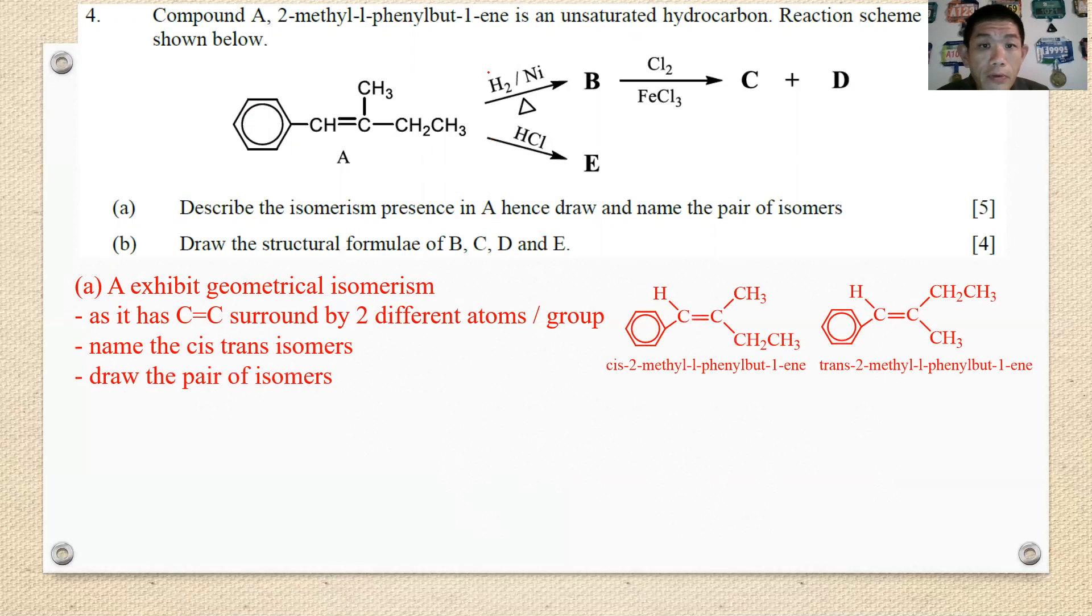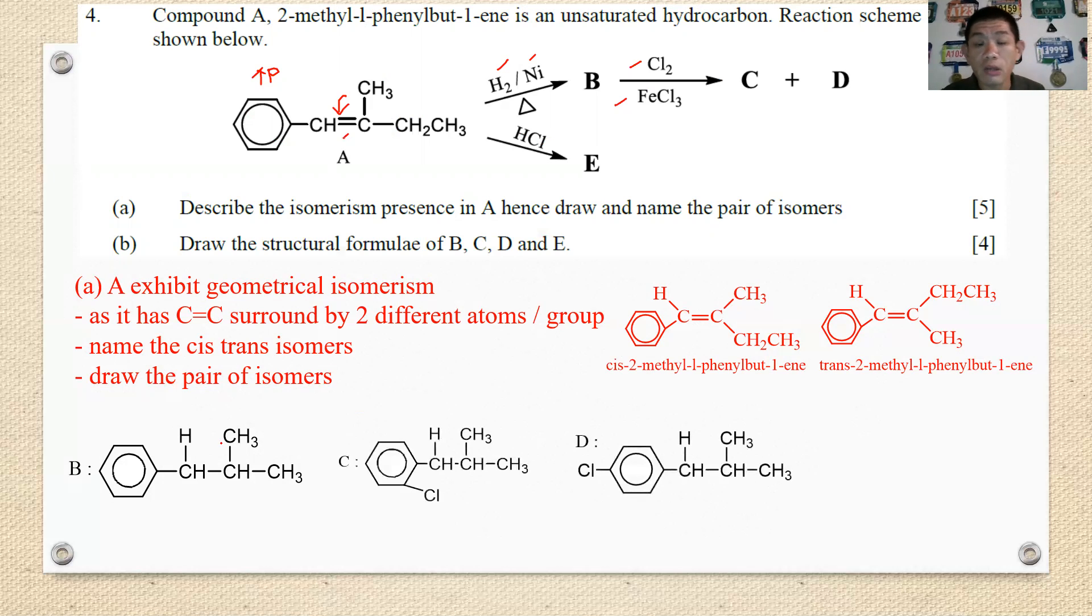Then B, deduce the structure of B, C and D. The reaction starts from B. The reaction with hydrogen in nickel under reflux is only able to hydrogenate the C double bond C, while benzene if you want to undergo hydrogenation you must also undergo at high pressure. So in this case even though you react with hydrogen in nickel, only the C double bond C in the alkene part reacts but the benzene part does not react. So your structure of B must be looking like this. Then followed by this B to form C and D, this is obviously a chlorination. Looking at the structure in B, B is an ortho para director, so C and D there's definitely one is ortho, one is para. Then finally E when you react with HCl, this one usually will only propose the major product according to the Markovnikov rule. So the hydrogen will go to this H, while the chlorine will go here. So this is the expected product for E.